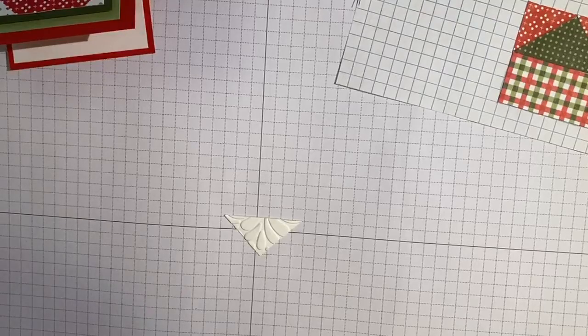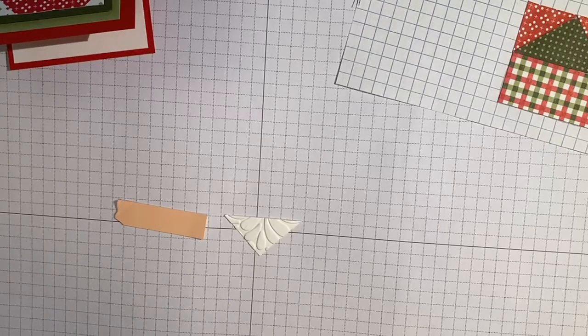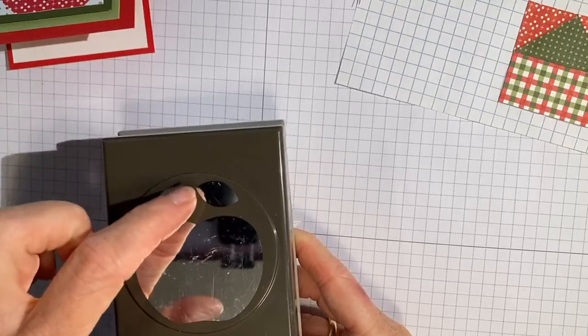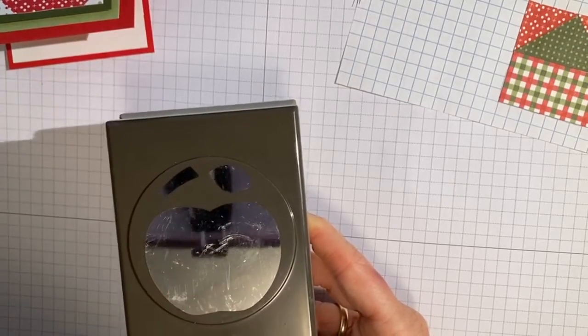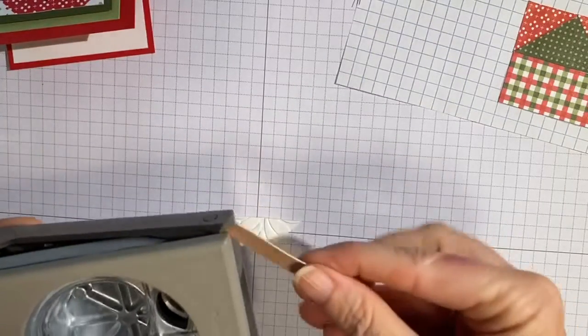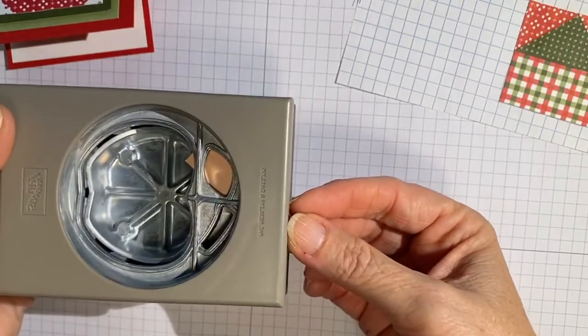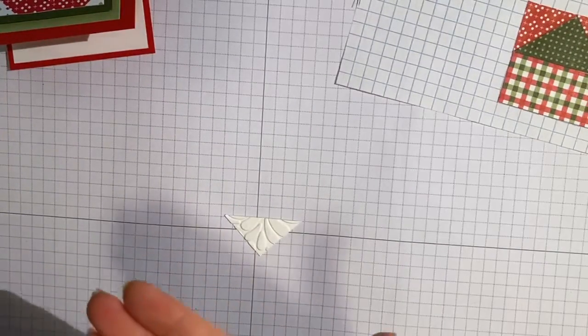And I want to make a nose. So I'm going to use some petal pink. And I didn't have anything to cut a small oval, so I brought in the apple builder punch. I'm going to punch this leaf out. Then I'm just going to round off those edges there. So if you can see, I've got my petal pink in there. Set that aside.